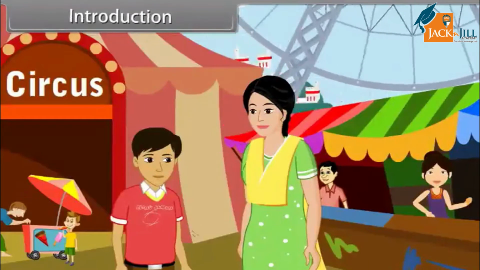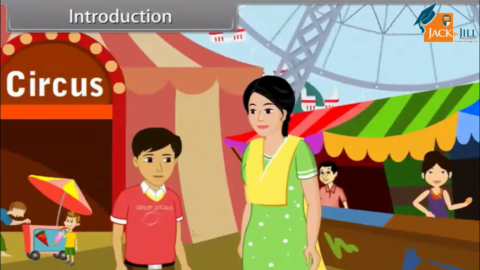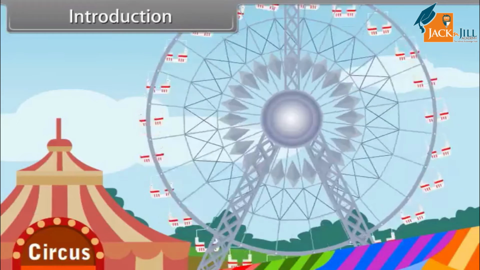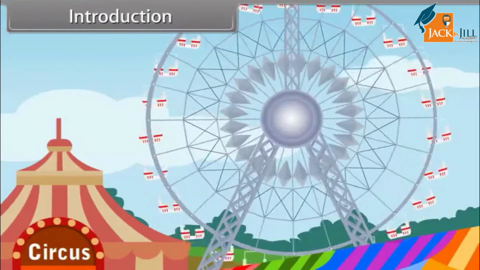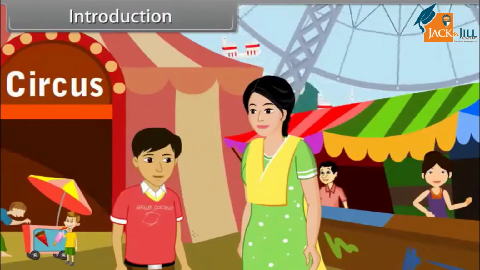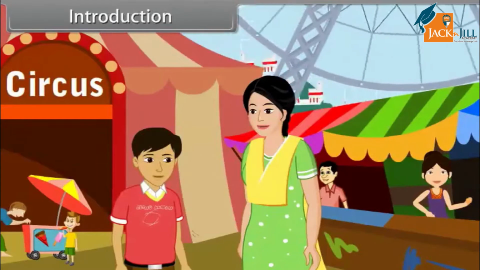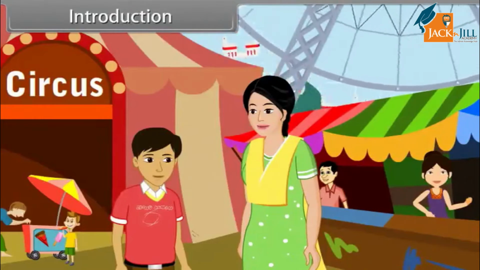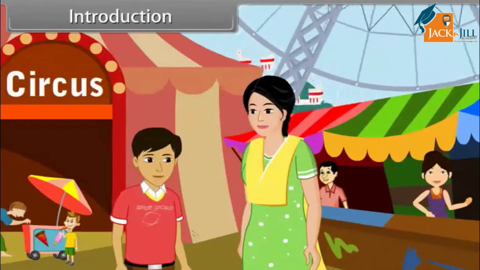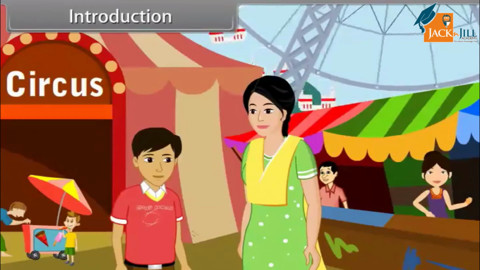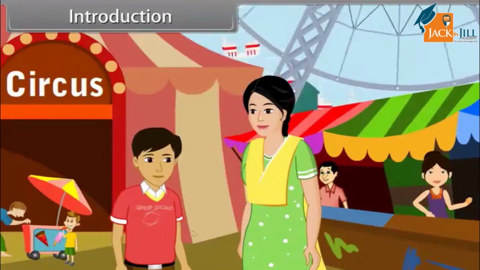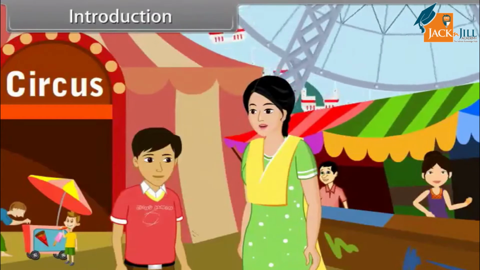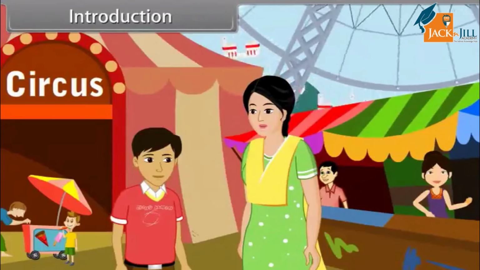See, Mom, that giant wheel. That is moving. Yes, that giant wheel is in motion. What is motion, Mom? Motion is one of the key topics in physics. Everything in the universe moves. How? It might only be a small amount of movement and very, very slow, but movement does happen.